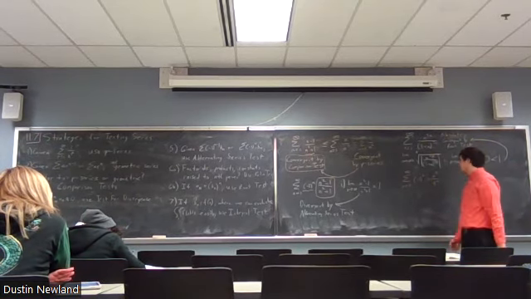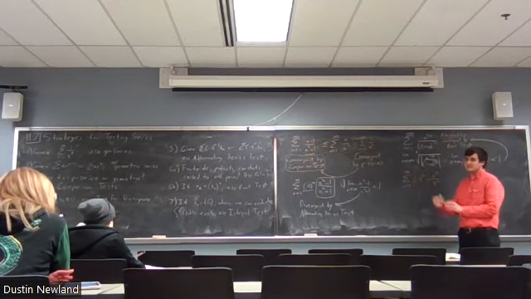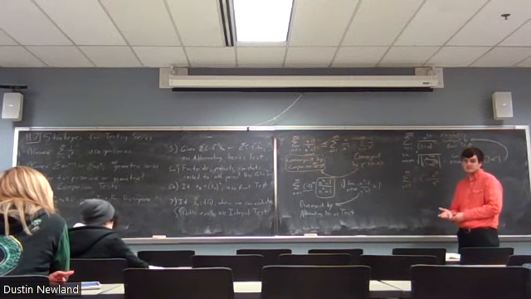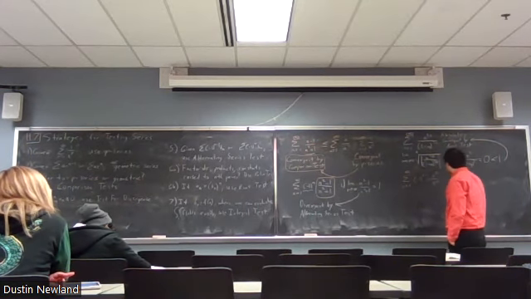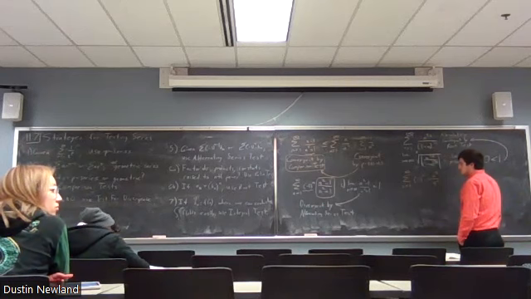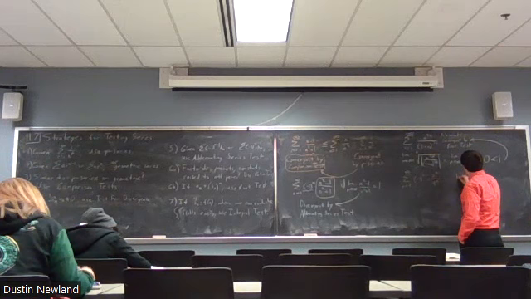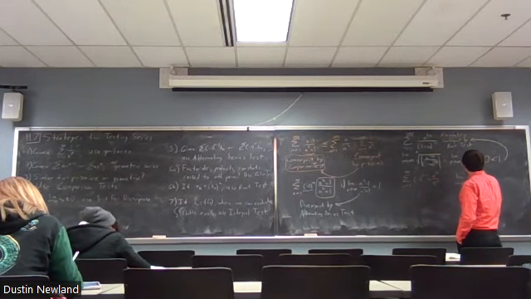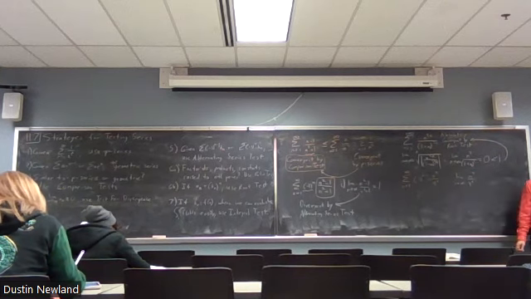Okay. Test for divergence, we have the -1 to the n minus 1. That might be a little weird, but maybe we could try to use the alternating series test at least for this at the moment. So let's think about this, right? Let's take the limit as n approaches infinity of n to the 4th power over 4 to the n. What do we think that limit's going to be?